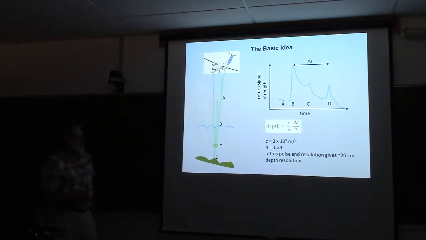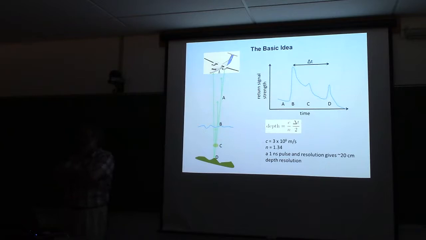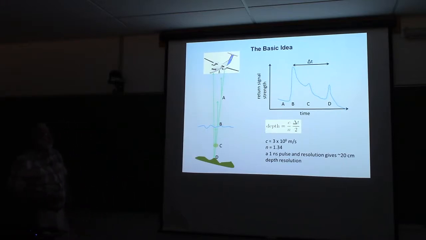So if you had a highly diffusing medium like fog or snow, could you use the response as a function of time to get an approximation of the number of scattering events? Yeah, so that's a whole different game. And people do all kinds of things like that. They use LIDARs to remote sense particle size distributions in the atmosphere and all this kind of stuff. But I'm just talking about bathymetry in fairly clear atmosphere and water.